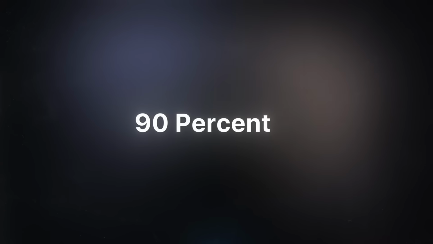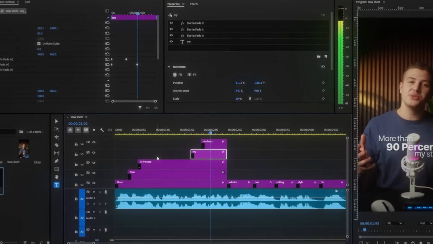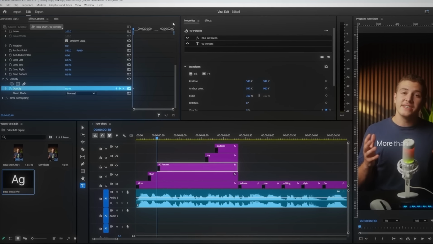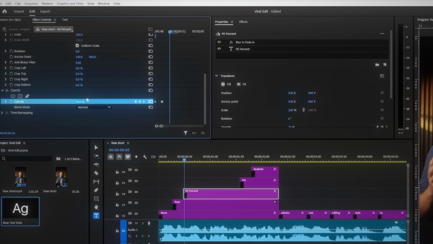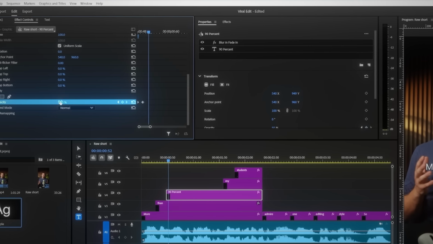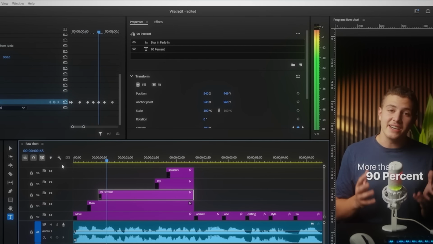And one last thing I'm going to do is, instead of this 90% text popping up, I want to do a glitch fade in. So we'll go in here and delete those effects that we added, and to create a glitch fade in animation, we keyframe the opacity, move forward, increase it, move forward, and decrease it, and keep alternating like this until you get a fade in. And that completes it for our first scene.